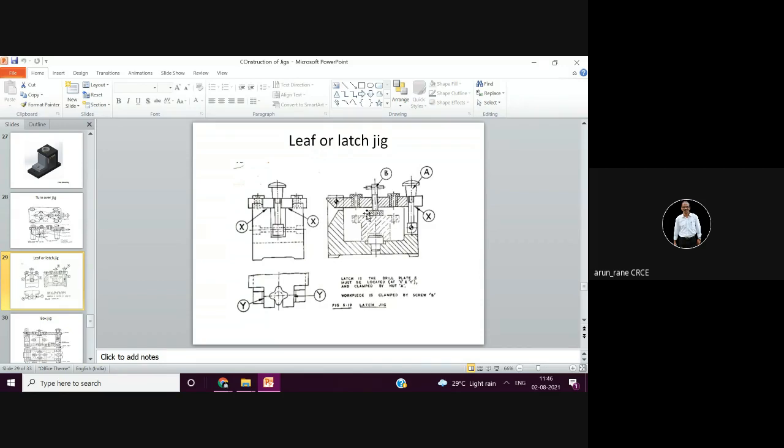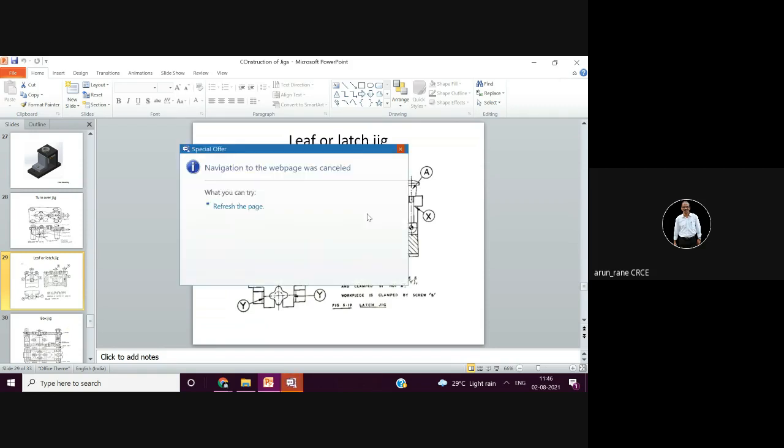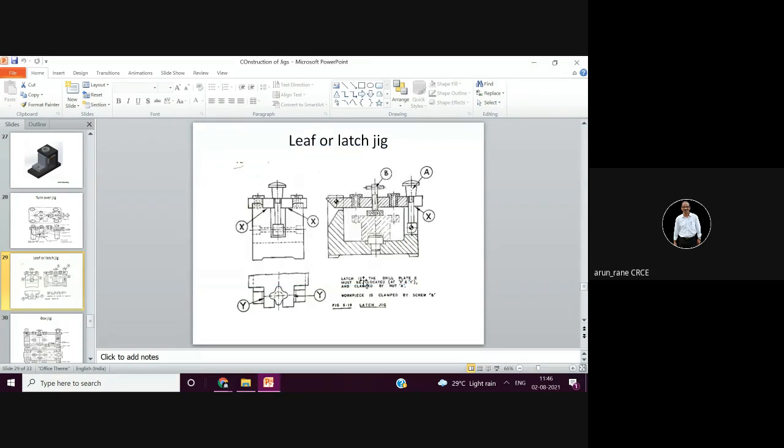Even if it is enlarged by a few microns, you will get less accuracy. So that's a limitation of the latch jig.